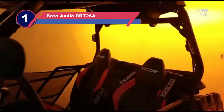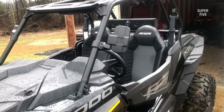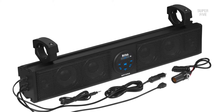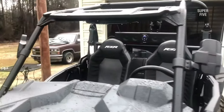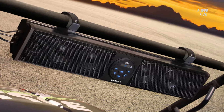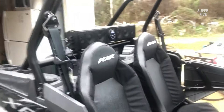Number 1: BOSS Audio BRT26A Soundbar for UTV. BOSS BRT26A is a plug-and-play soundbar that perfectly fits your UTV vehicles for entertaining outdoor times. It comes with a perfect installation kit that effortlessly helps you fit the soundbar into a 12V power source. The wireless Bluetooth connectivity gives enough flexibility to use the bar on road trips by connecting to your smartphones. It comes in a traditional portable design containing 4-inch full-range drivers with A/B built-in amplifiers and 2 tweeters, taking care of higher highs and lower notes while ensuring transparent lyrics.